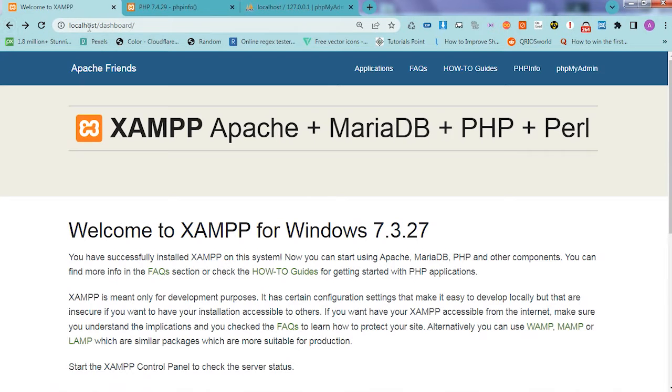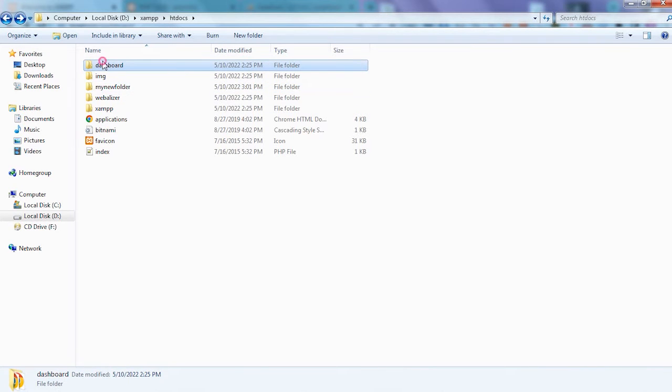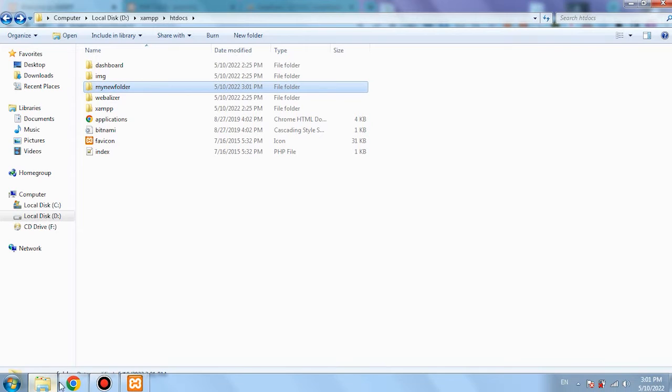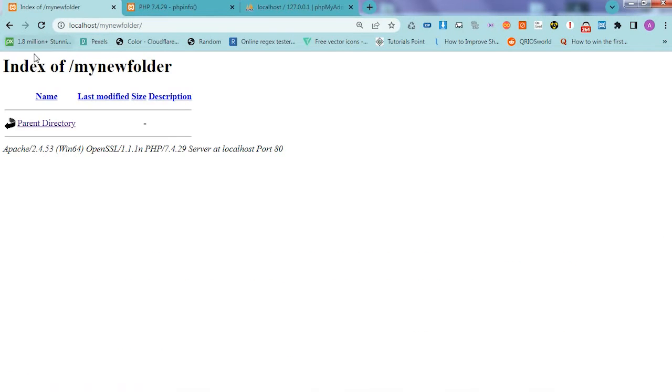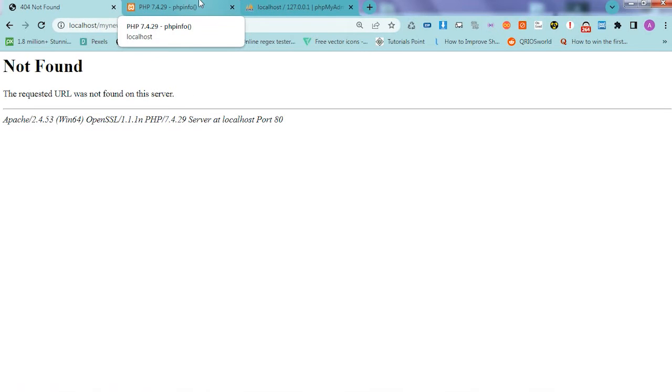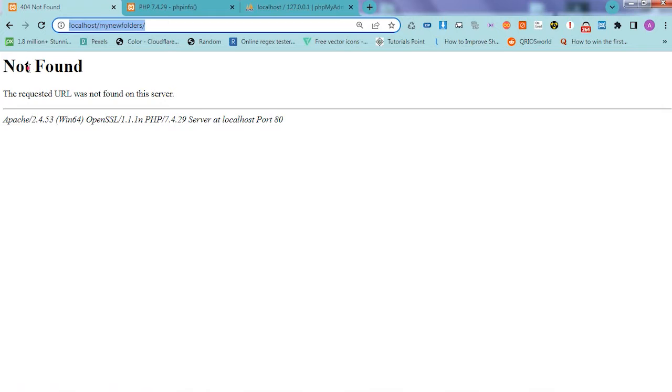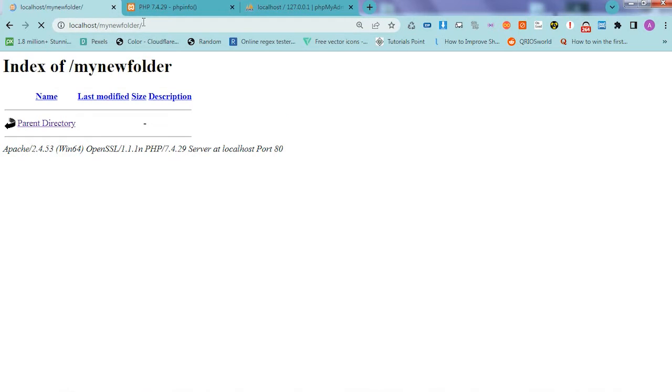Like the dashboard one, my new folder now also exists. But if I add a misspelled name like my new folders, it's not going to know what it is, because that kind of folder doesn't exist on the server. It says the requested URL was not found on the server. So we're going to go back to my new folder, and here we're just going to add a new file.